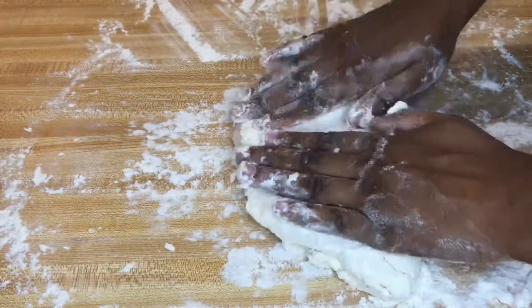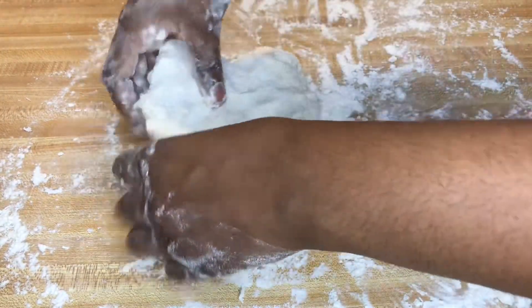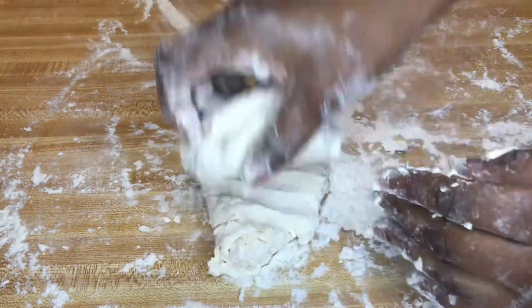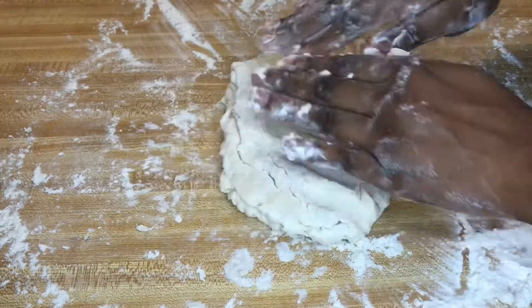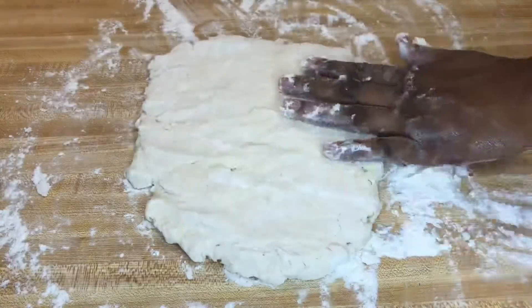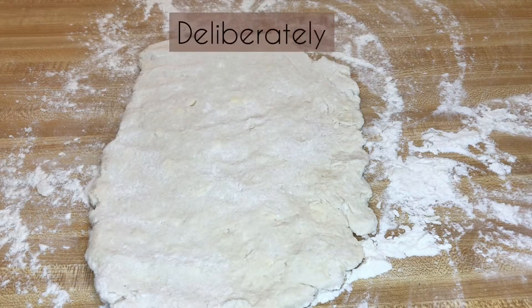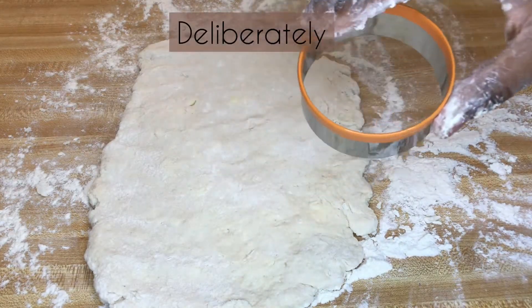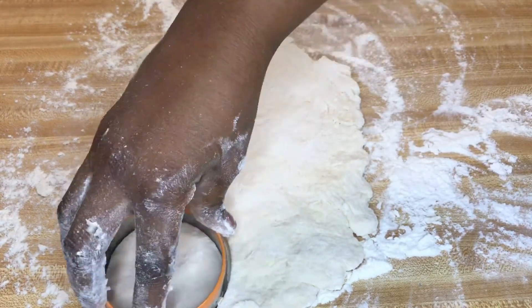Once you've done that, spread the dough out to about one inch thick, then cut out with your pastry cutter. I did mine a little flatter than ideal, but I worked around it — I did another layer on top and it came out good. Very simple, very easy to make, and absolutely delicious.